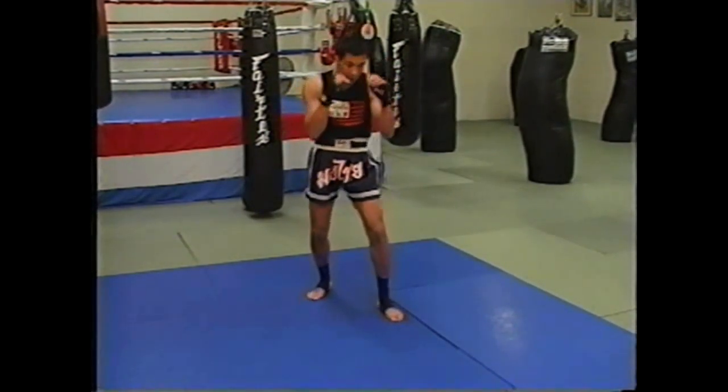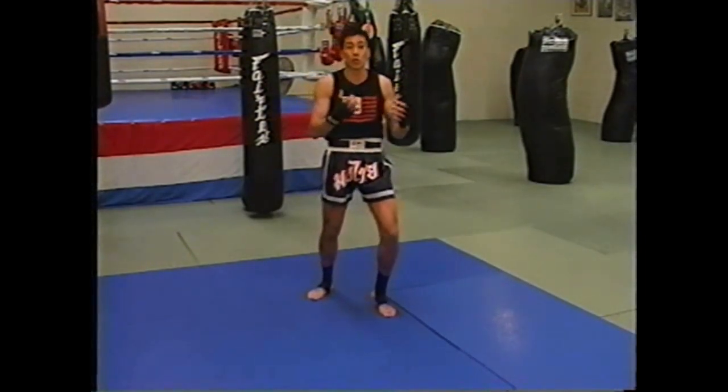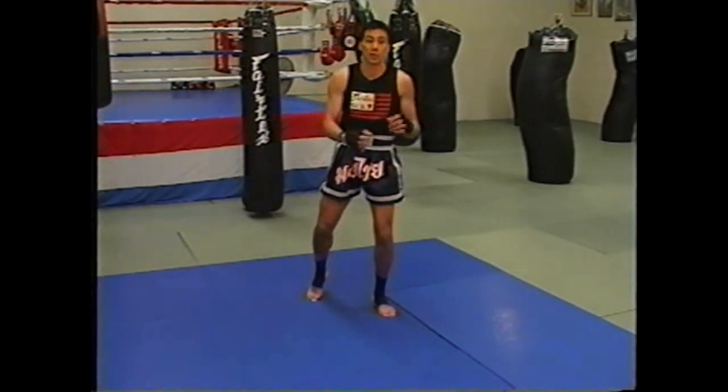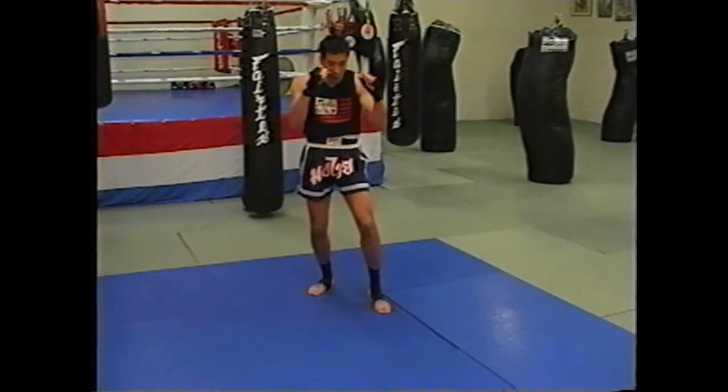Fighting stance. I'm going to step forward right at first, and every time I make an attack, I'm going to breathe out. Emphasize good breathing, just in case I were to get hit, my body would be able to absorb the shot better. Fighting stance, watch me at first. I step in, one, two, and three.